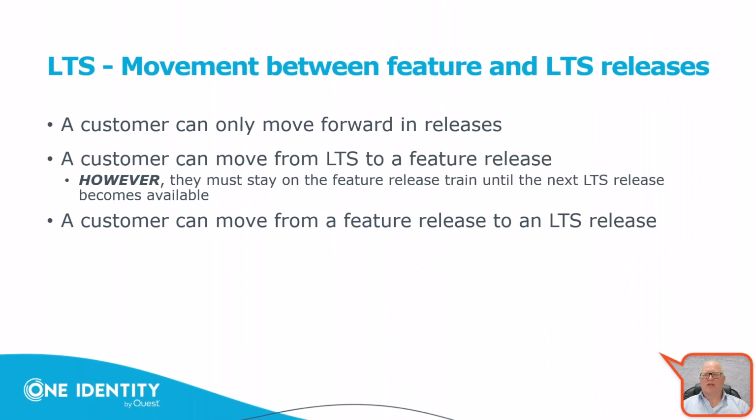And of course, it is time to talk about how to move between these releases. If you are on an LTS release path, it is possible at any time to jump to the next feature release. This means you will then follow the feature release path. In that very specific case, it is not that easy to jump to the LTS release because you have to wait until the last feature release that will then lead into the next major release. That means then the next big LTS version.